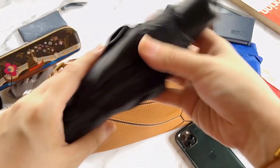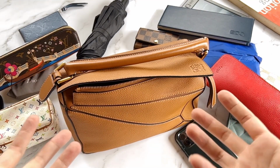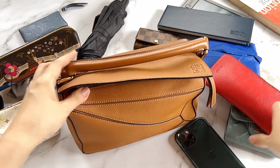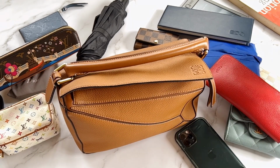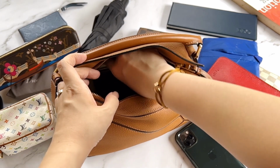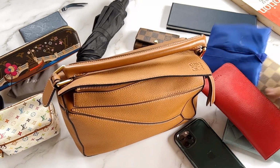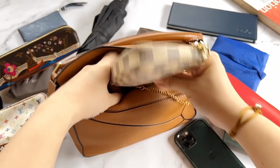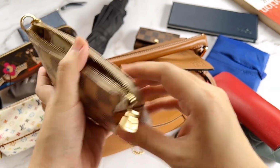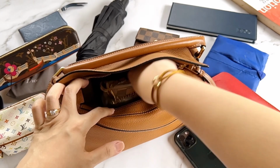But in order to maximize the bag, I'm just gonna put more of my essentials, or the usual stuff I would bring with me on the daily, not necessarily for work. Let's see. So how about, let's put the Kindle in case of the book. Sorry for the mess, but yeah. Next, let's put in this one. This is also an essential, the mini pochette. So it still has the same number of stuff as earlier. Still pretty thick and bulky, a very great catch-all.